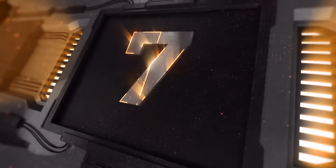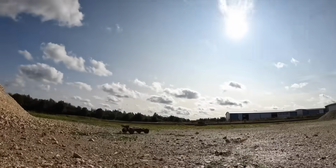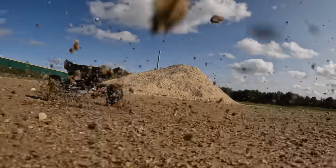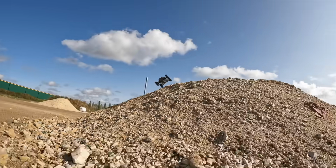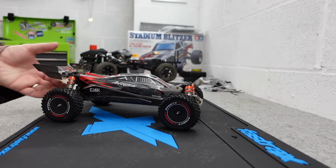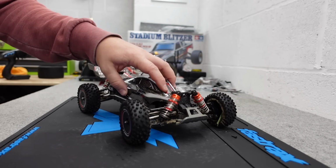Number 7, Wltoys. They have been around the block a few times now. Problem is, prices have been creeping up and up. So before MJX and Rlaarlo and stuff turned up, Wltoys were kind of the top of the tree for the cheap stuff. But with many of them sitting over that $99 now, for this list, this is the only new one of theirs that I can put on here. And it's exactly $99. It might even be a little bit cheaper if you use my discount code.